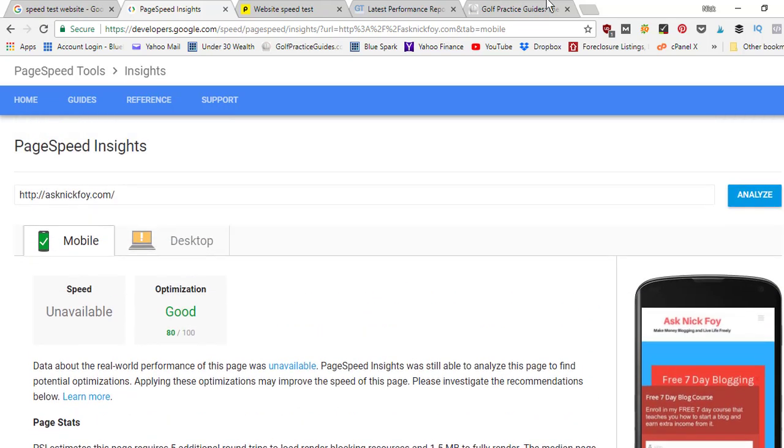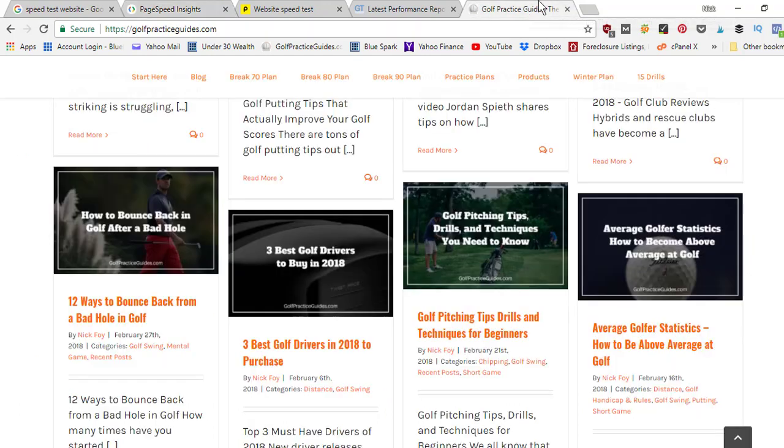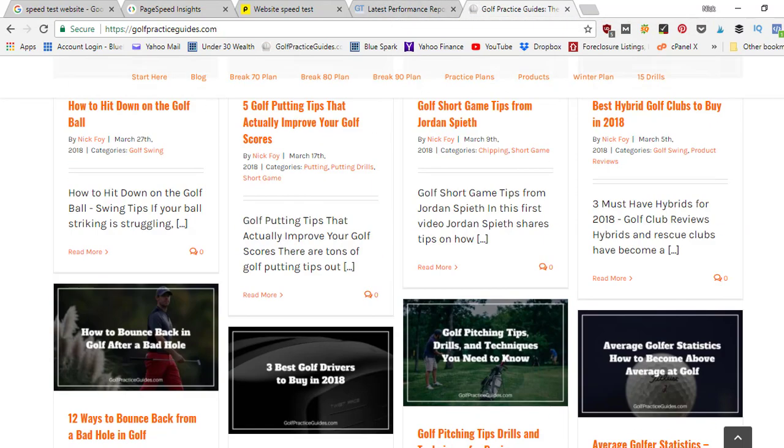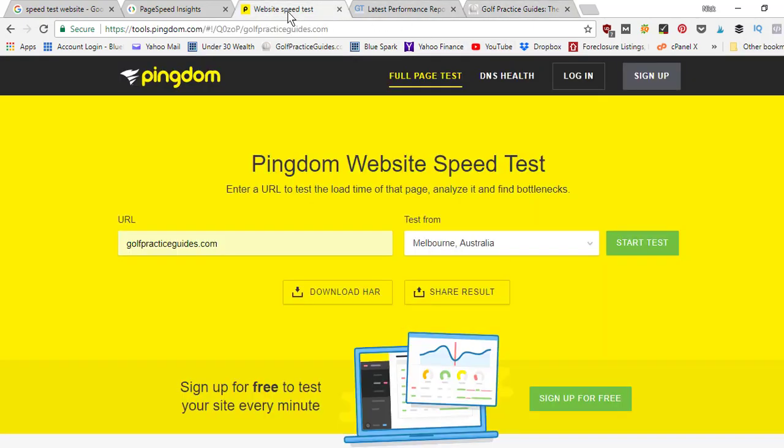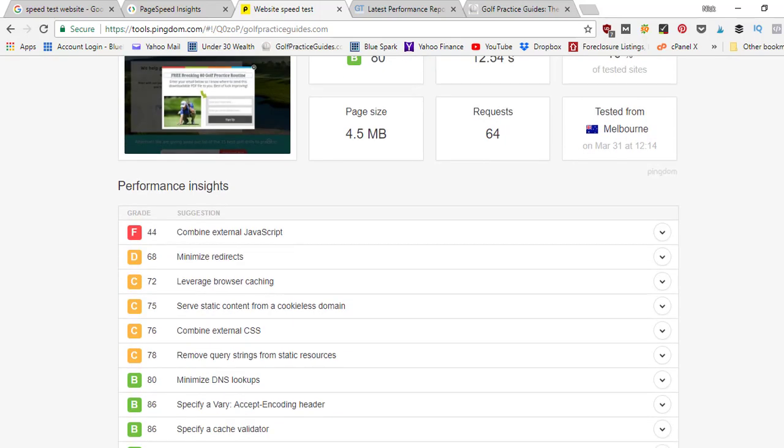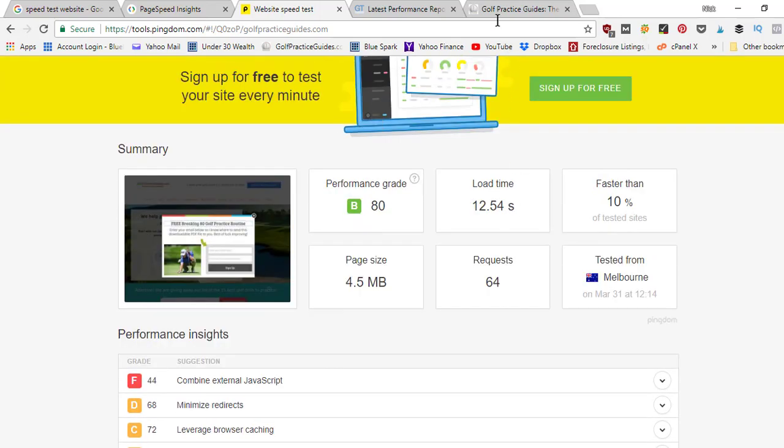But again, the big part of why your page is taking a while is going to be your server, your hosting company. If you have a fast hosting company, that's going to help your website load really fast. And then if you bog your website down with images to where the page sizes are really big, like mine being 4.5 megabytes, that's going to cause it to be a slower loading page. But if I was to analyze one of my blog articles, it's going to load a lot quicker. I didn't analyze one today, but if I would have, it's only got the main featured image and then it's got all my text. So it probably would load about 4 or 5 seconds, much, much faster. This was my home page, so it's got a lot more stuff on it, so it took a little bit longer to load.